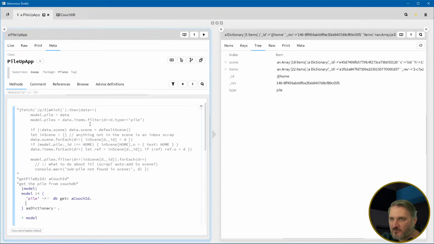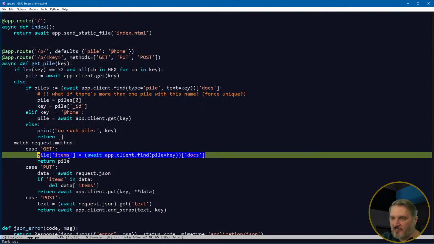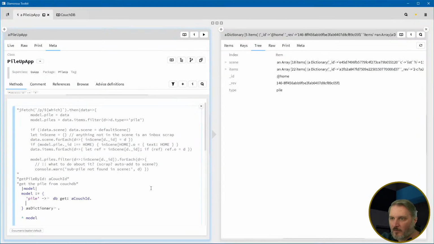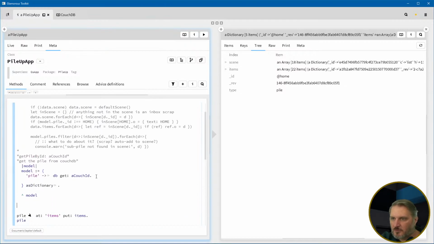That was from seeing pwitch, but the only thing it does extra is items, which we're about to do on this side. Like that's this line right here. So now we'll do that right here.